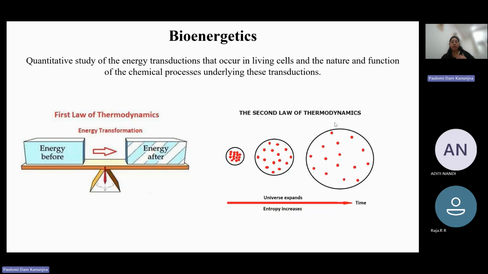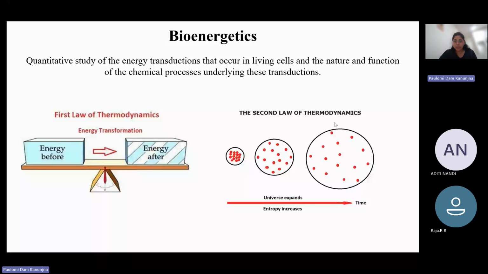We know that living organisms are constantly exchanging some molecules, some components, with the surroundings. Because we are always in interaction with the surroundings, even living cells move towards an increase in distortedness, an increase in chaos. So they also follow the second law of thermodynamics. The first law makes sense: energy can neither be created nor destroyed, it's only transferred from one form to another.